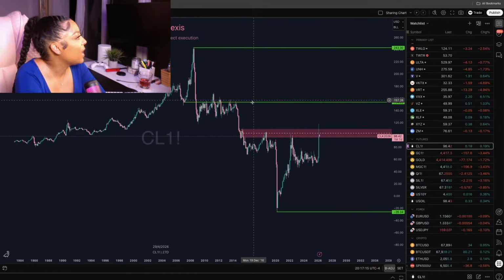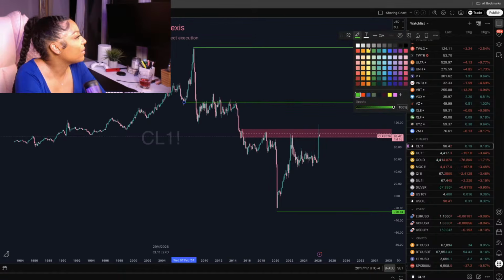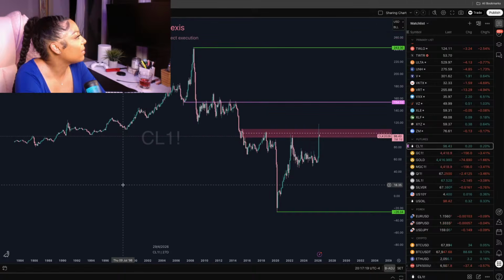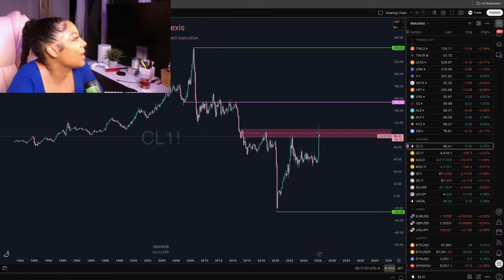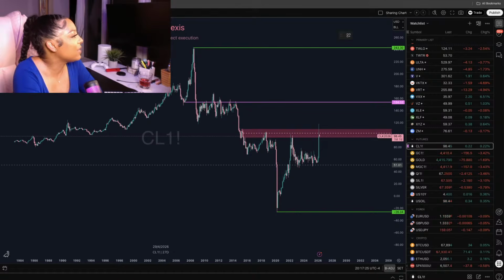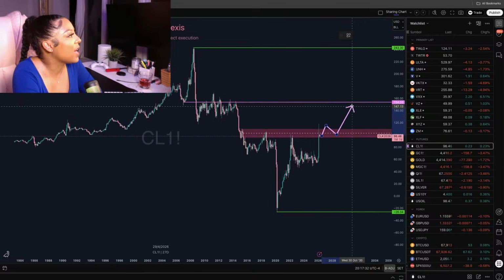Okay. And then this is our breaker. So I'm looking to see what silver does here. I mean, not silver. I keep saying silver. I don't know why I keep saying silver. I want to see what oil does here. If we get over, I'm looking for higher. I'm looking for it to sweep these levels, which could bring oil up to 160 to 180.